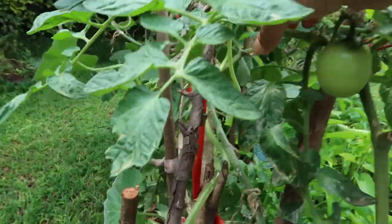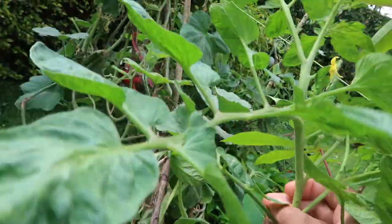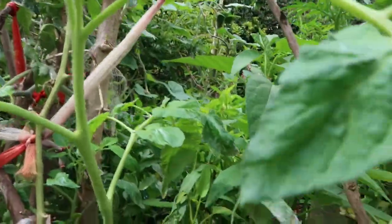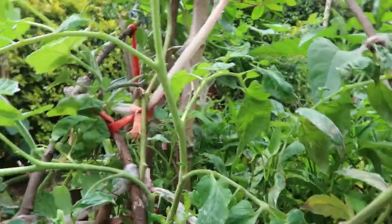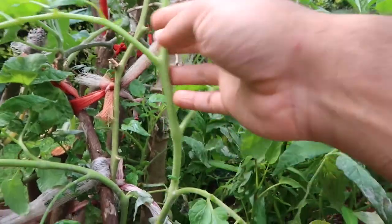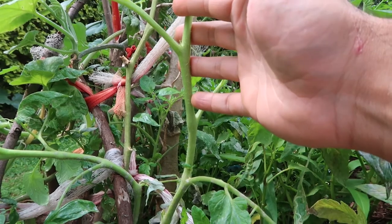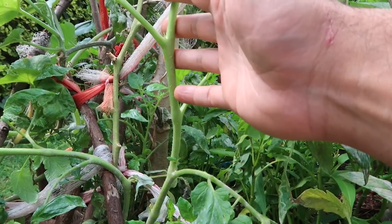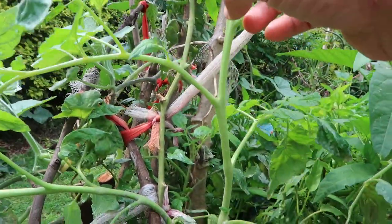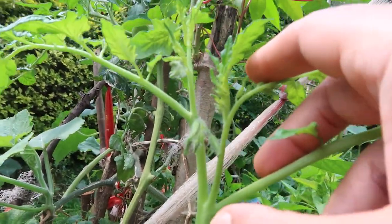It's already quite tall. It's almost 5 feet tall, and we have to actually set this up on a trellis to really get it to grow well. Now the difference is, as the name suggests, for the determinate and indeterminate. For this determinate type of tomato, what that essentially means is it's going to grow about 4 to 5 feet in height. And what you will see is at the end of it you will have a terminal bud, and that could look like something like this. You have a terminal flower bud, and it will not grow beyond that.